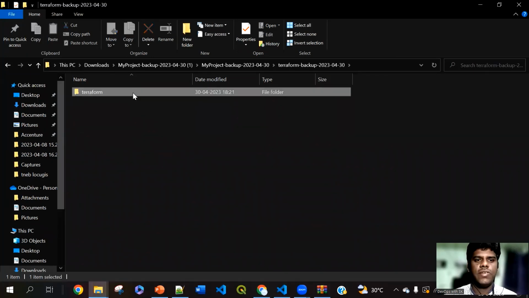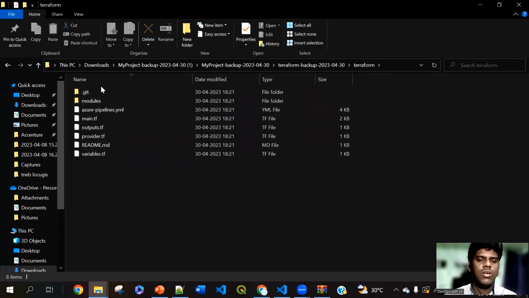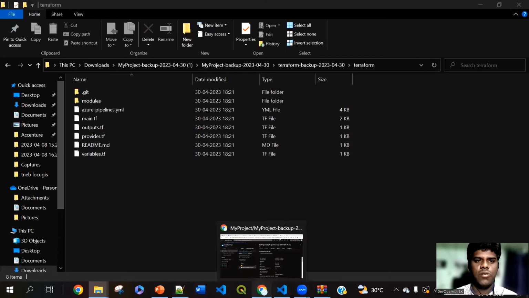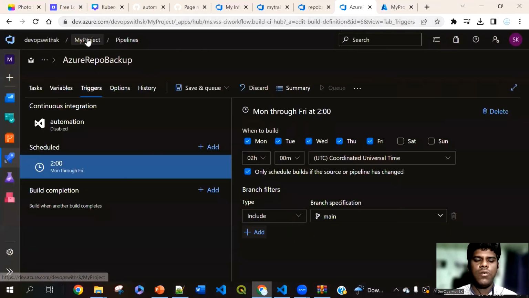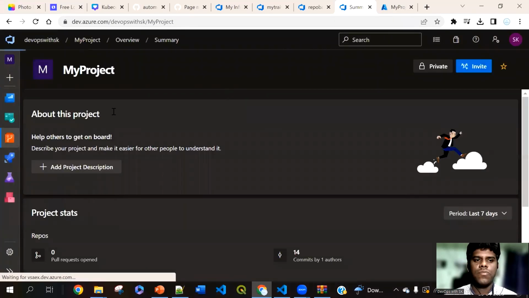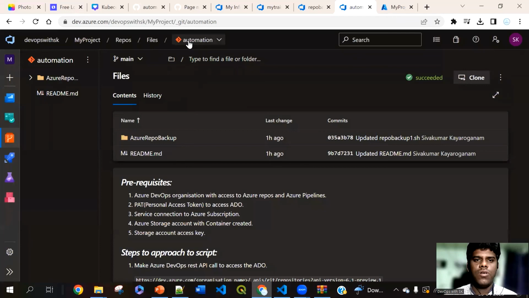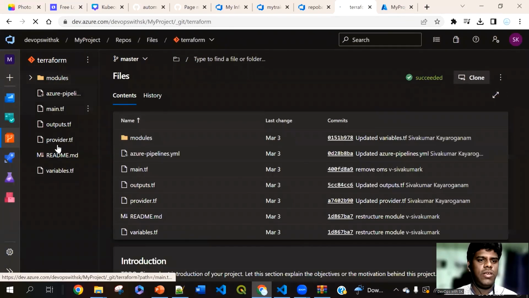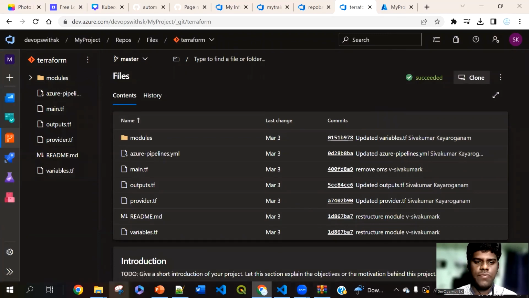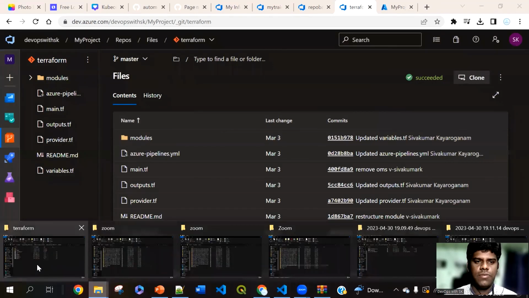And if you check inside the folder, you will see all the files relevant to that repository. If you check this repository also, you'll be seeing the same. If you get into the Terraform repository, you will see the files, and all these files will be available here.